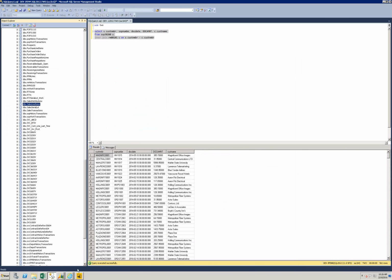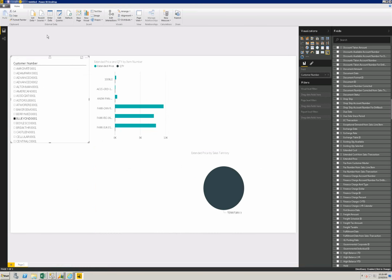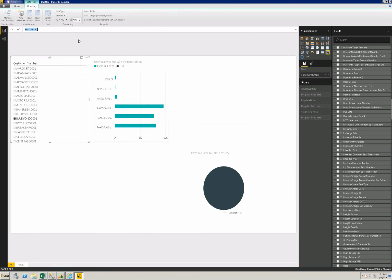And also there's more advanced capabilities in here as well. So obviously once we get in here, like I showed before, we can add the query, we can join more tables to it, we can rename columns, we can create new measures, for example. So if I want a new measure that was a combination of multiple fields, I could do that as well. I could combine extended price minus extended cost would be profit, that sort of thing. So there's all sorts of manipulation you can do in this tool. So that's terrific.